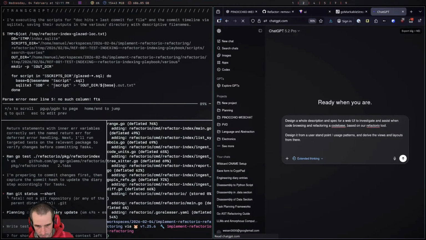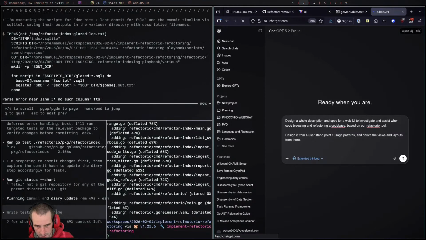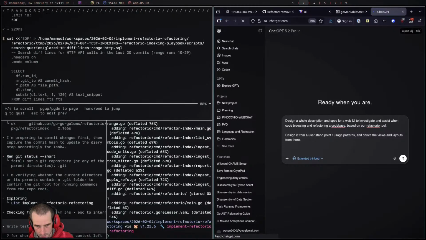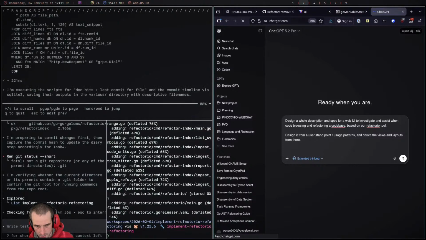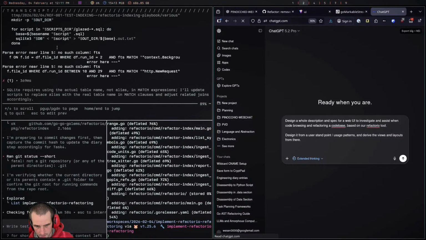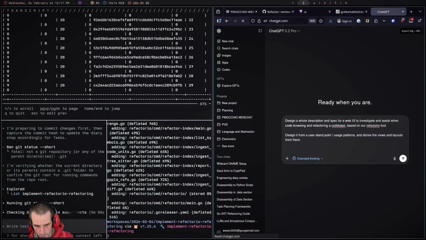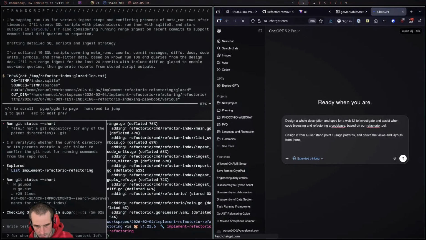So temp cat make dir for script SQLite DB, and DB is temp index SQLite. And what is temp? Temp is this.